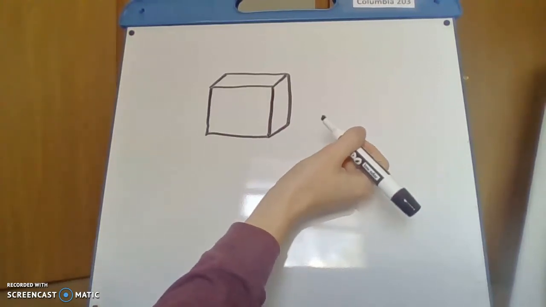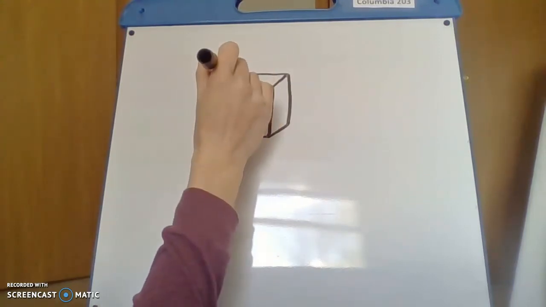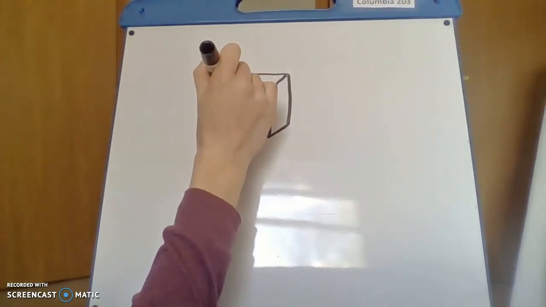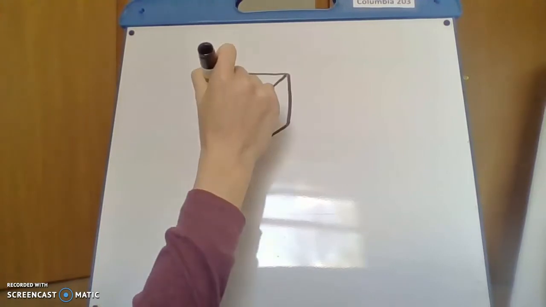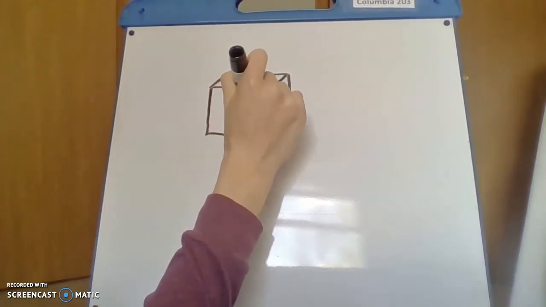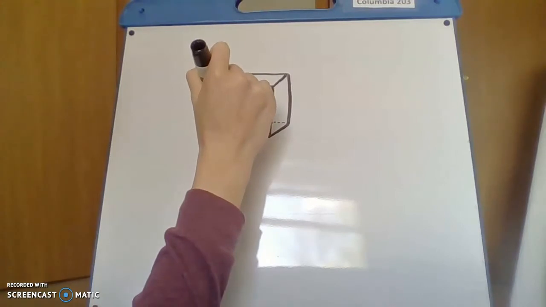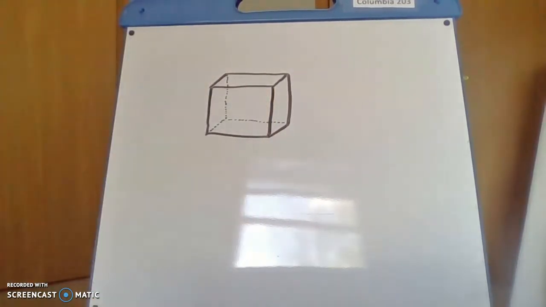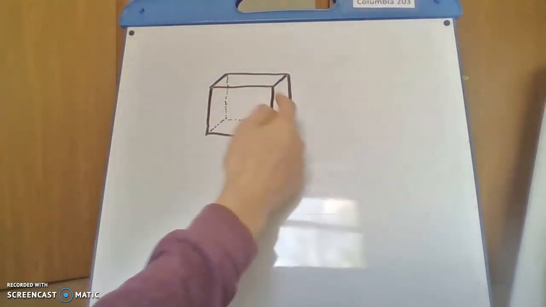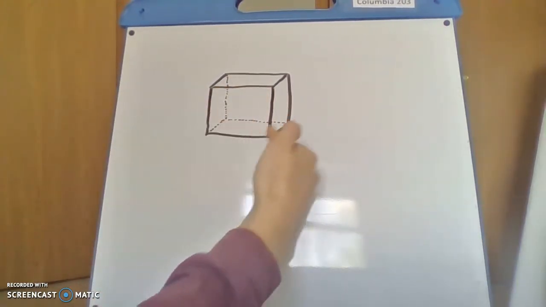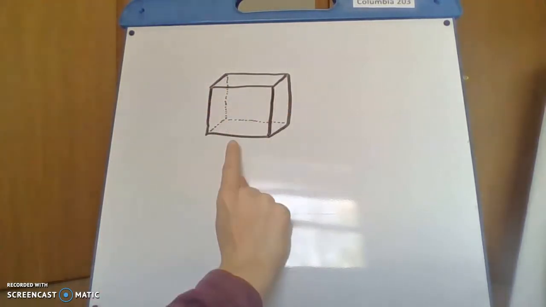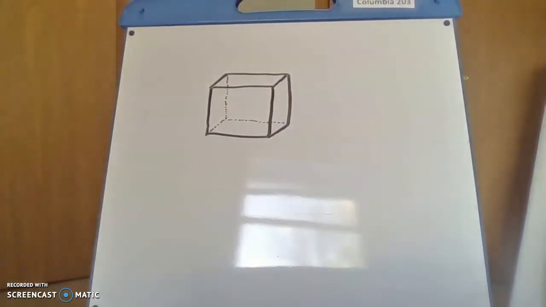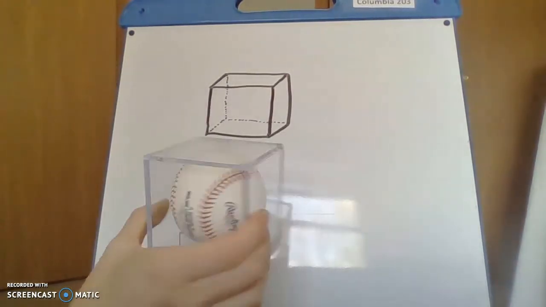So what else you have to do to see the whole thing, and I'm going to draw this dotted lines because you wouldn't normally be able to see this. So that would be your whole cube. They're tricky and it takes some practice, so if you have to watch this video a few times to get the hang of it. But that's your cube, and you can see I have 1, 2, 3, 4 sides, so you have to think of it as a 3D object, and then 5 on the bottom and 6 on top, just like the cube that I showed you in my baseball. Okay?